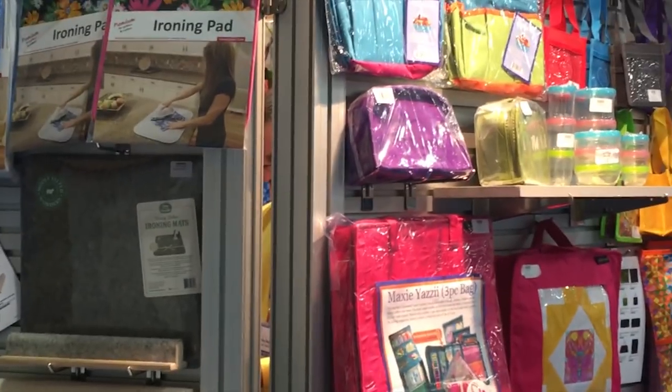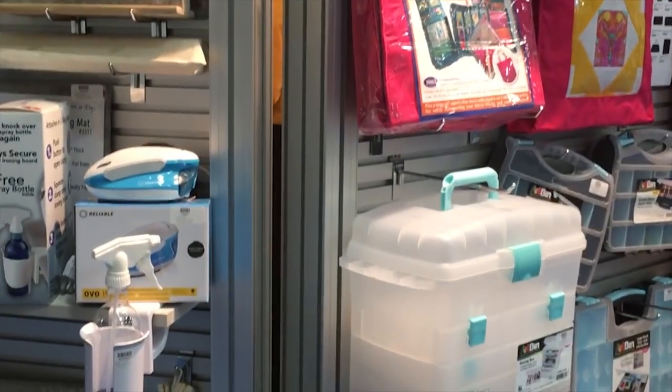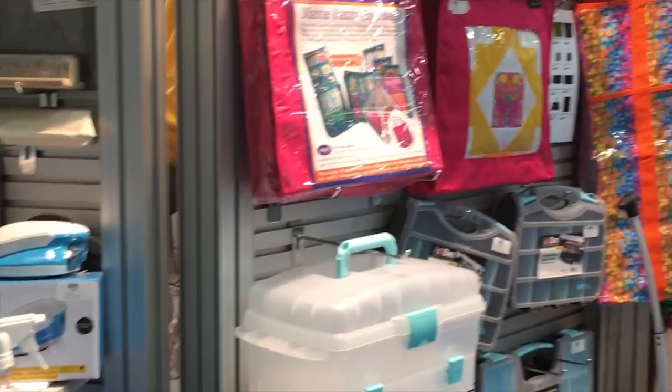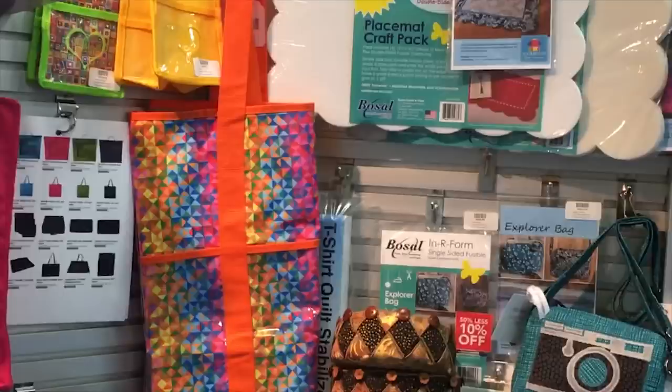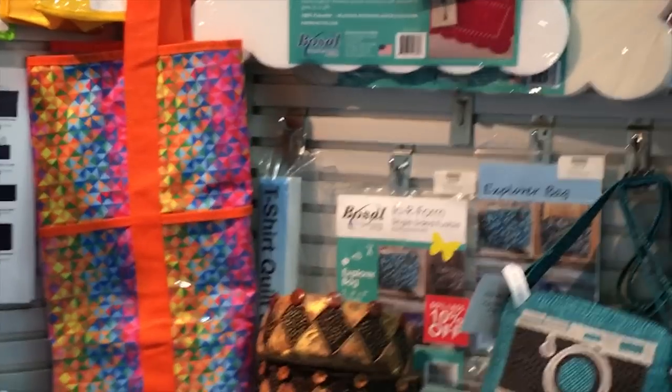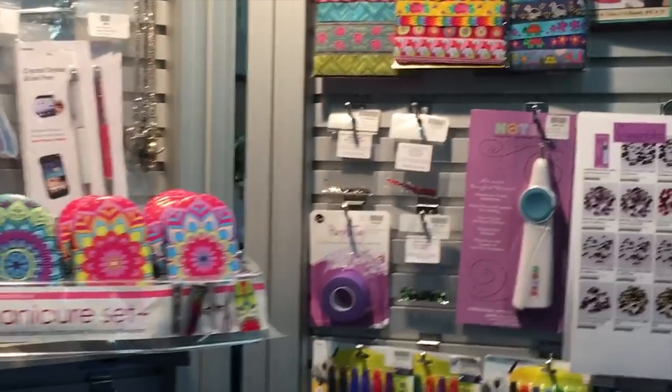This is Checker — they're a distributor where you can get lots of things, but one of the big things is notions. They always have some of the really cool, hottest, trendy items they're pushing. We've got some really cool stuff in here — some bobbins, these cool rolls: if you want to do jelly roll rugs you just need two of those. We're gonna get some for the shop — really fun stuff you can add to your sewing collection.